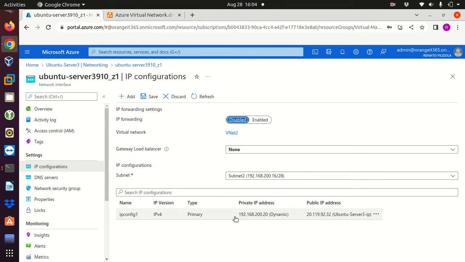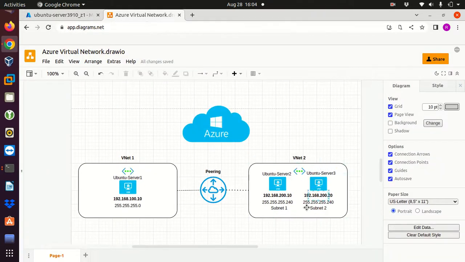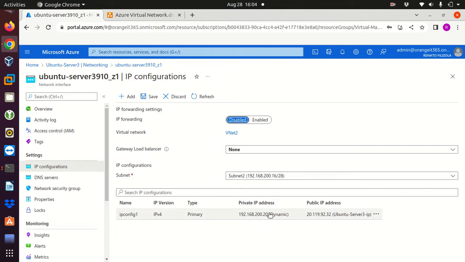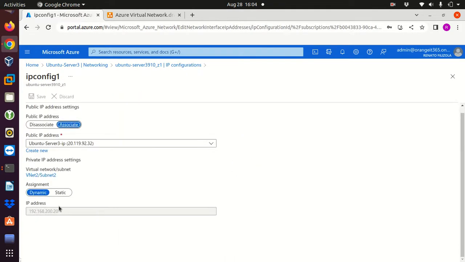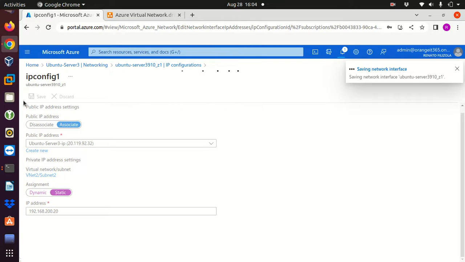That is exactly what we are looking for. For my Ubuntu server 3, 192.168.200.20, but actually it's using dynamic, so we just have to click here, and as the IP address is correct, we just have to click static and confirm, so then we can save.